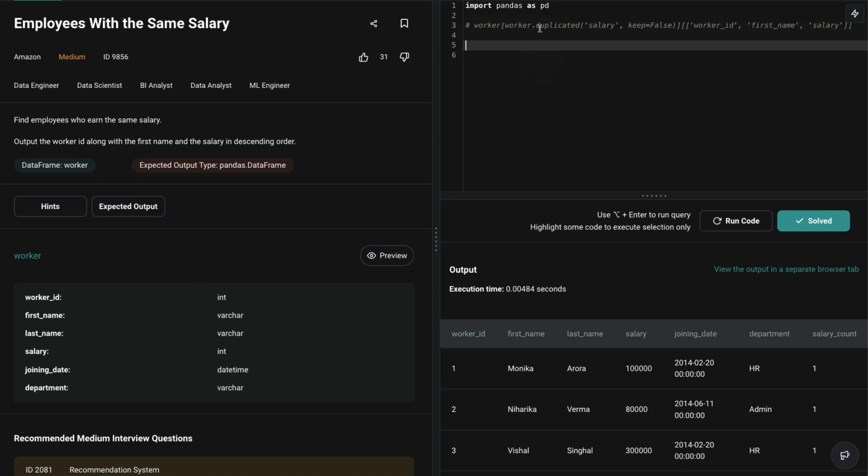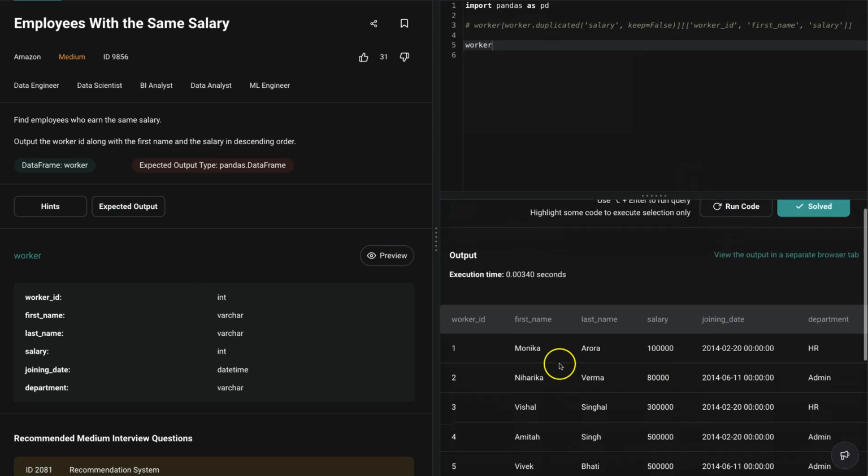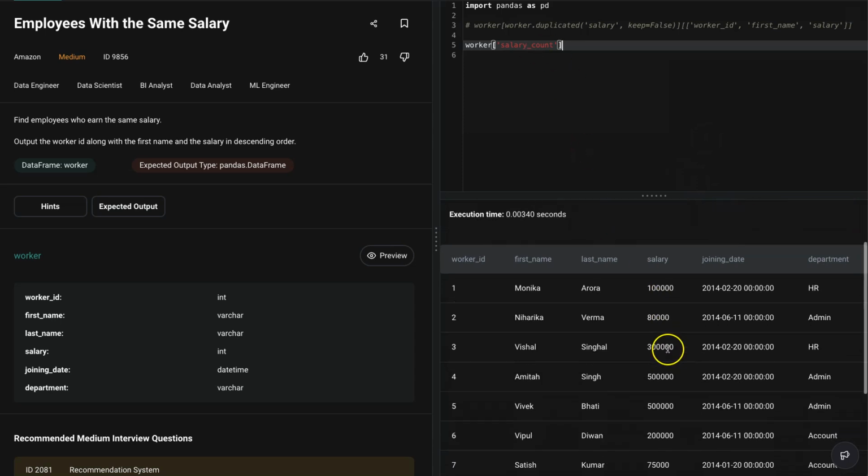So the whole idea here is, let's first look at this table. This is our original table with 6 columns. My idea is to create one more column called salary count. Essentially, I'm doing a groupby on salary, and then writing the count in that new column.